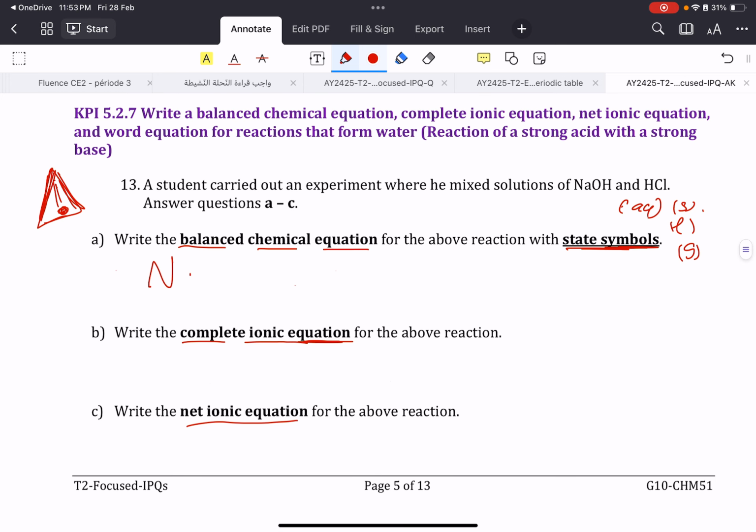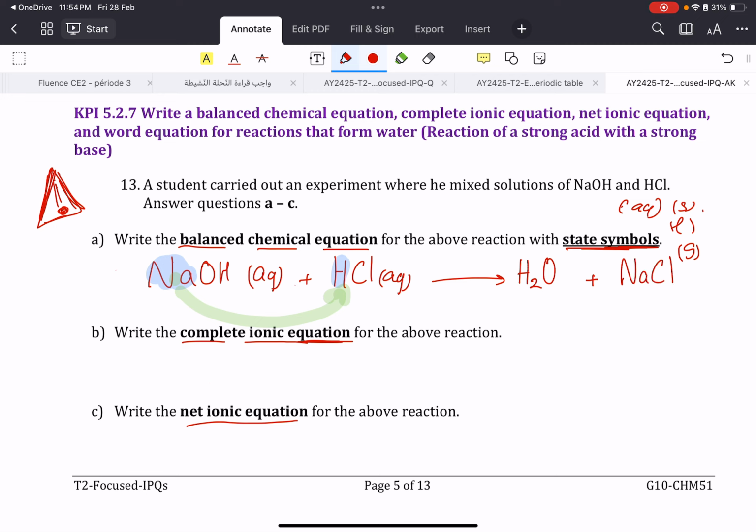So I have here NaOH, it's always aqueous, plus HCl, aqueous. What you are going to do is take the sodium and replace it with the hydrogen. That makes it HOH, which is known as H2O. So I can simply write H2O in this case. Plus, the other option is the Na now, since it was replaced by H, Na is going to take the place of H and combine with the Cl.